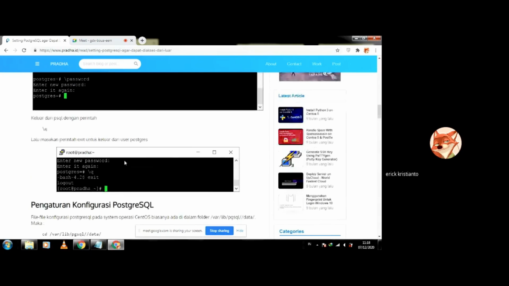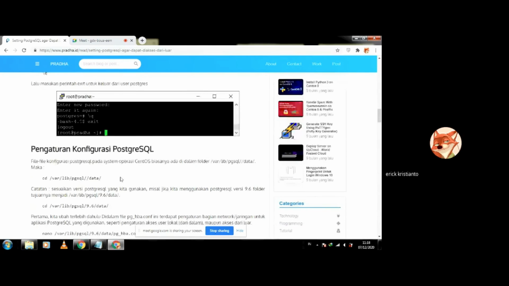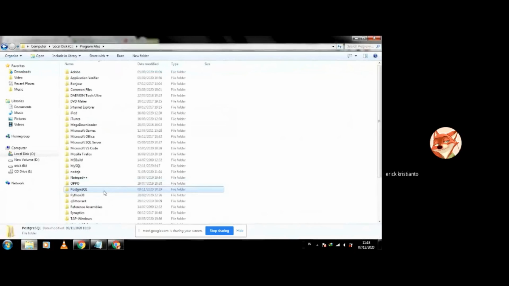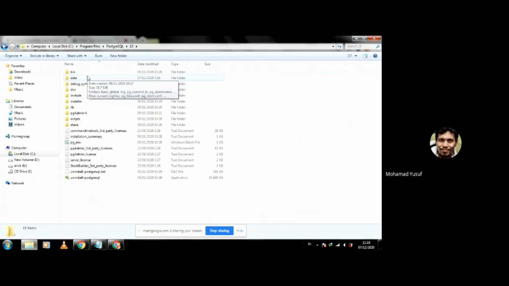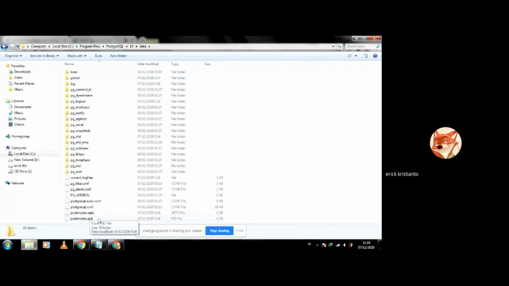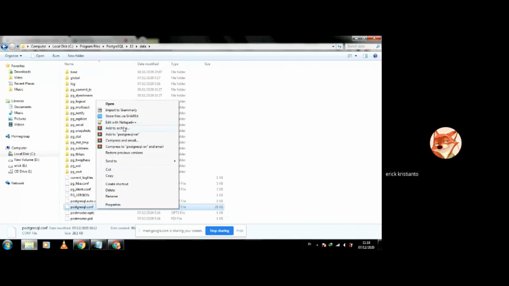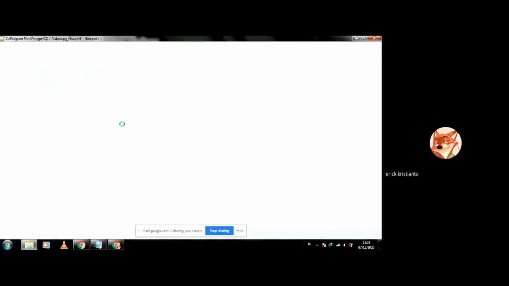You can go to your PostgreSQL folder, then 13, then on the data folder you can check the PostgreSQL configuration here and edit it.